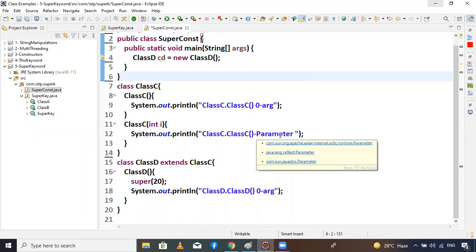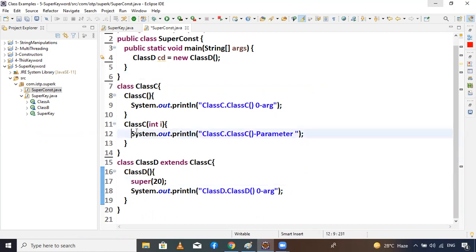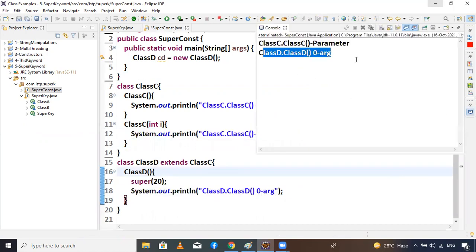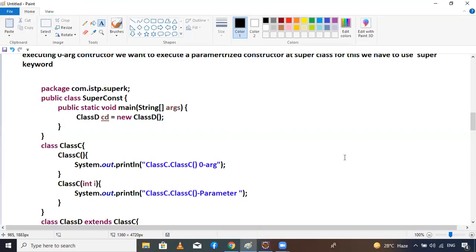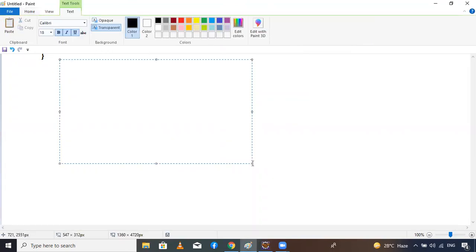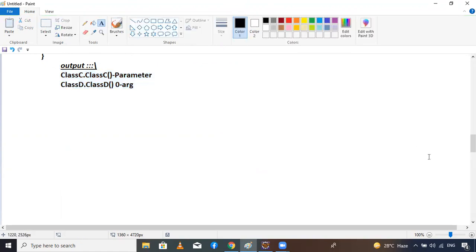What is the output? First the superclass constructor, this one and this one. The output also I am pasting. This one is the output.